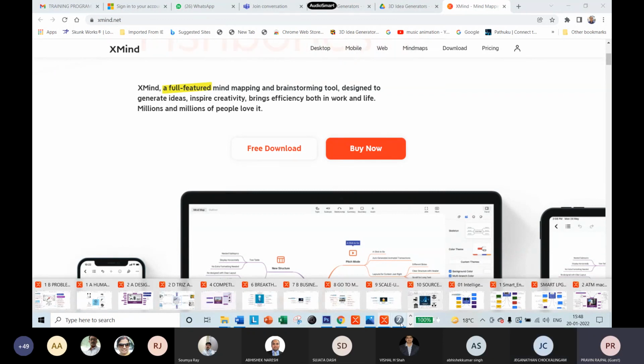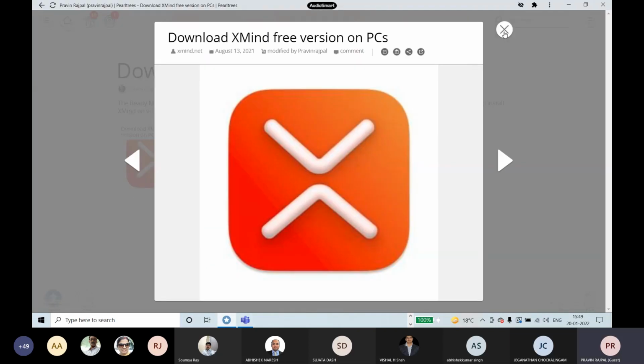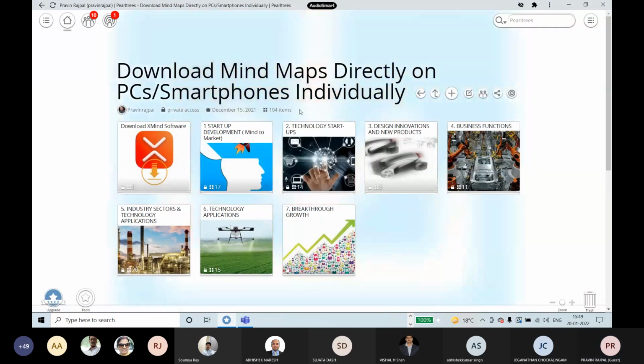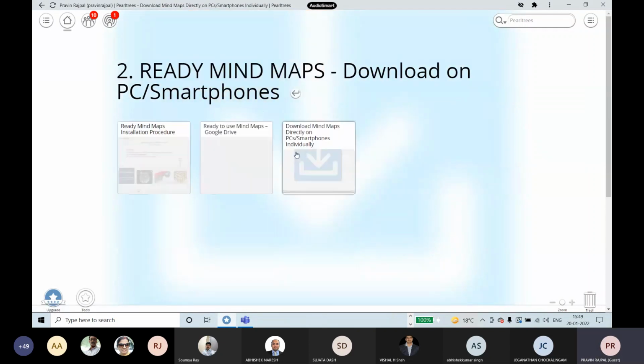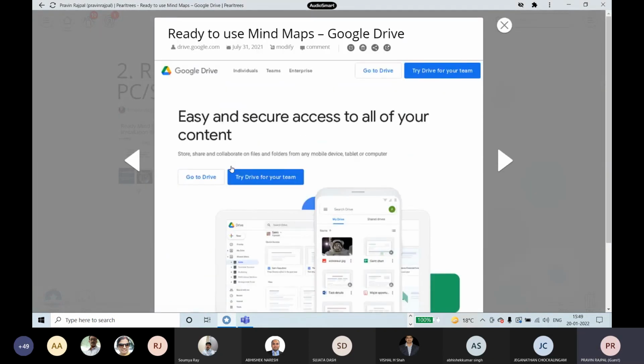So once this procedure is done, we close this. We go back from this arrow to the mind maps, which are there through the Google Drive, because it is very easy to install through the Google Drive, as all the mind maps are in one place.